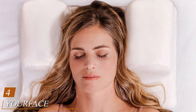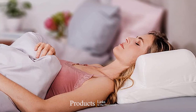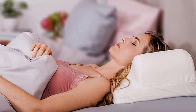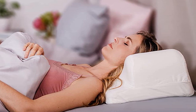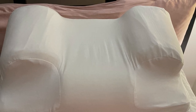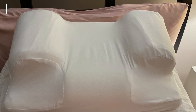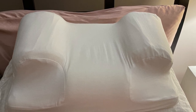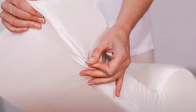Next at number 4 we have the Your Face Pillow Beauty Pillow. The Your Face Pillow is our editor's choice for a lot of reasons, but mostly because it was designed to help prevent multiple skin problems. The unique shape supports the sides of your head so the delicate skin on your face doesn't rub into your pillow throughout the night, which could help stop breakouts and the formation of wrinkles. The CertiPUR-US foam is free from flame retardants, lead, mercury, phthalates, and formaldehyde.